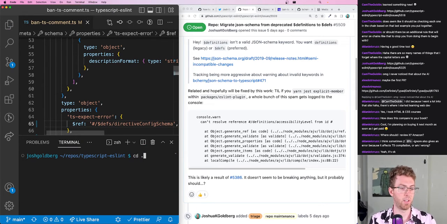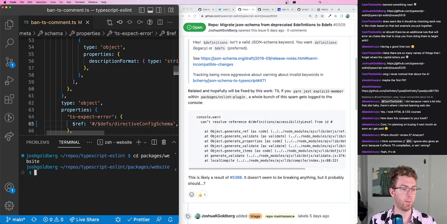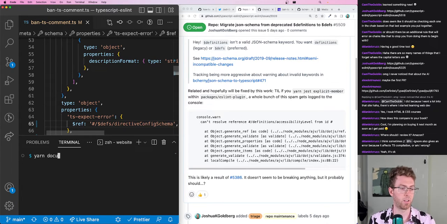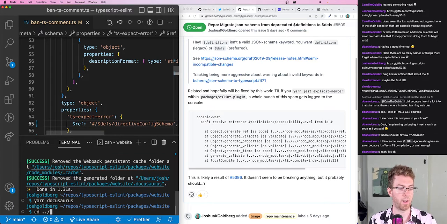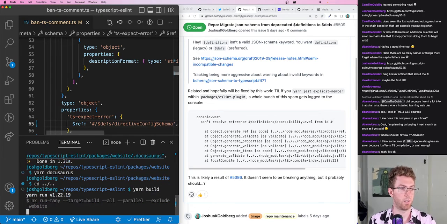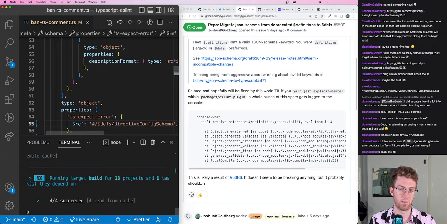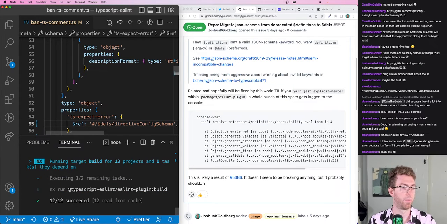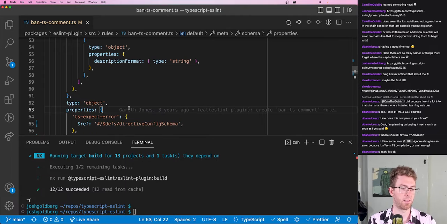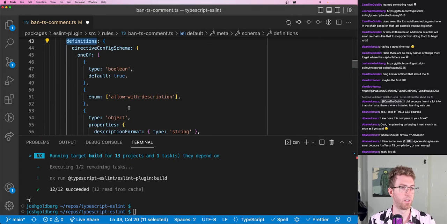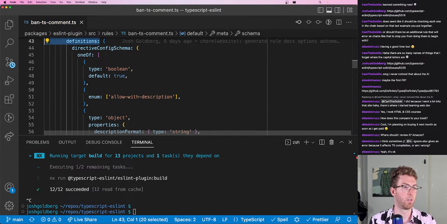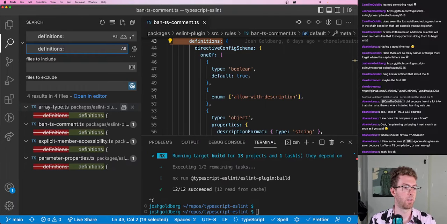Now, if I go to the packages website directory, which has our website, and then do yarn docusaurus clear and yarn docusaurus. Oh, you know what? I also have to do yarn build to get builds of the ESLint rules. So that'll take a little bit. In fact, let me actually pause this because I'm just going to do a change en masse. I'm going to do definitions.